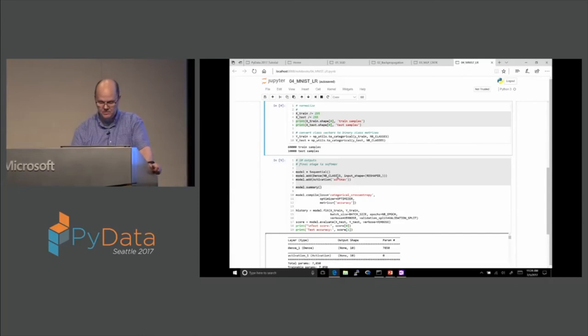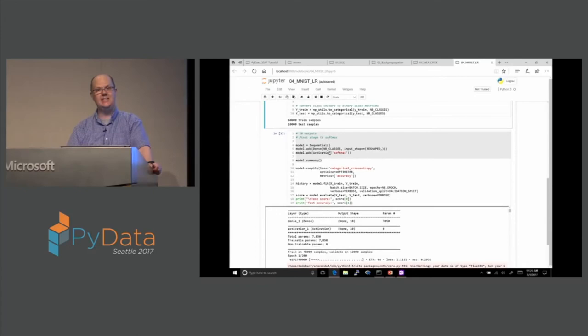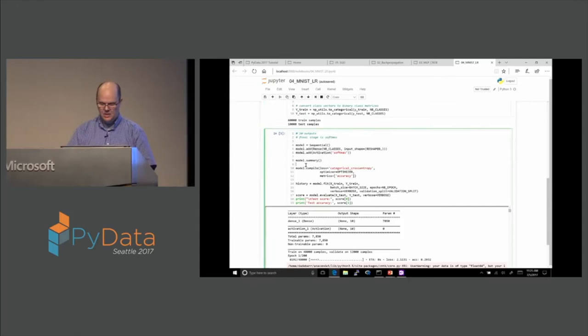And our activation function is going to be softmax, that e to the x over the sum of e to the x's for each of our classes. You can think of them as log odds weights for each of the classes that it's keeping track of, via the magic again of stochastic gradient descent. Here is us printing a model summary, which gives us an idea of the number of weights.